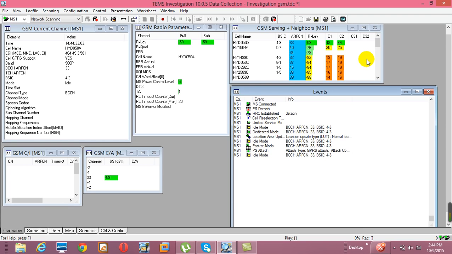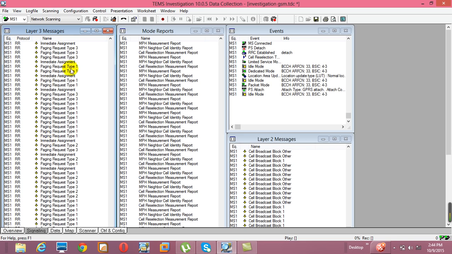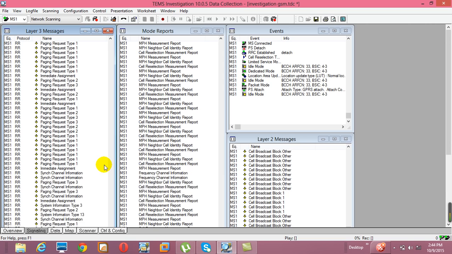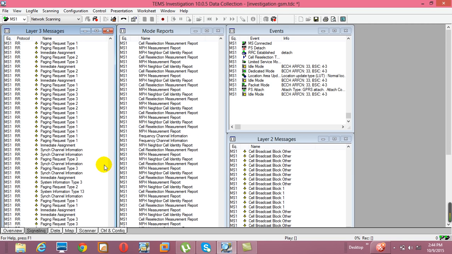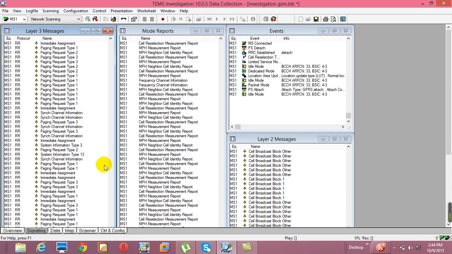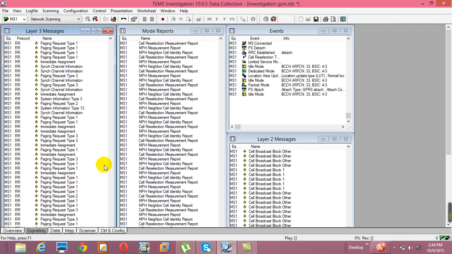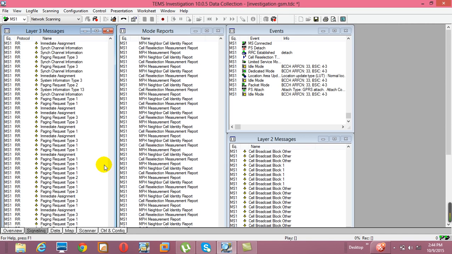Clear? Now, if I go to the signaling, you can see the mobile is only being monitored by the BCH, the broadcast channels. This is all broadcast channel only, right? The paging channel, synchronization channel, and broadcast control channel all come under the broadcast channels, and they transmit information only in a single direction, that is only in the downlink direction, and point to multipoint. So we are getting this information.